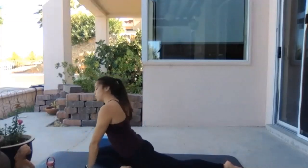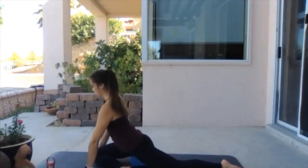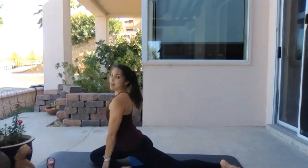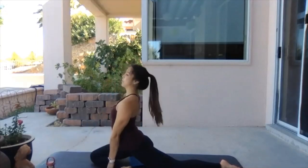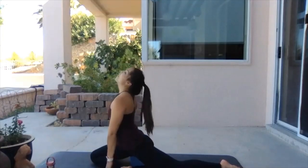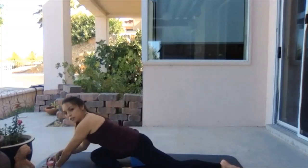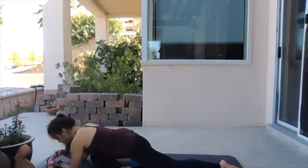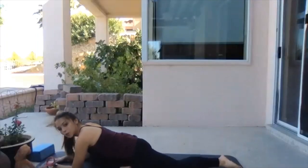We're not leaning over to one side like this or the other side. Again, option to bring a block underneath the hips or a pillow if you need to here. Nice big inhale. We're gonna open up the chest, lifting up on the pads of our fingertips, looking out towards the ceiling. And then exhaling, slowly walking those hands out in front of you, releasing the chest, the knee. Releasing the head in between the shoulders.